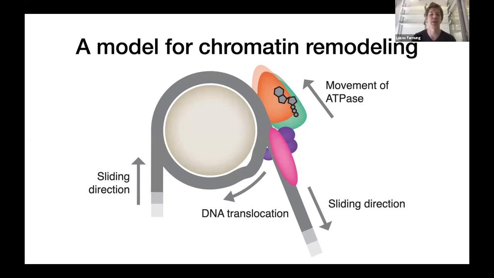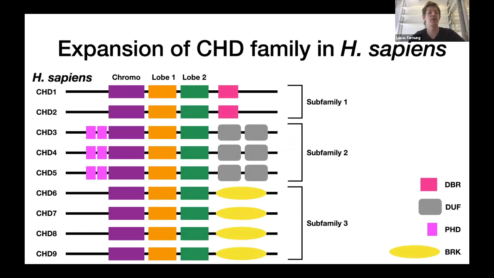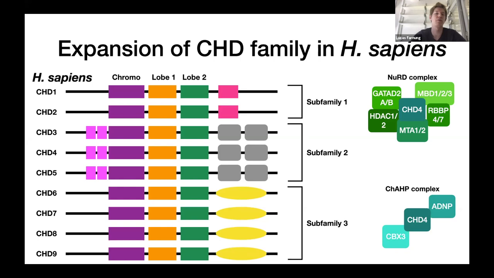So this is the idea about the NCP-CHD1 structure. But interestingly, whereas in cerevisiae the CHD family has only one member, it has undergone quite a dramatic expansion in humans where the CHD family has a total of nine members. And these nine members are categorized in three subfamilies and were able to acquire or exchange certain auxiliary domains. So I wanted to understand how evolution of one member in specific, CHD4 from subfamily 2, shows a different remodeling activity, for example, compared to CHD1. CHD4 is an especially interesting target because it is implicated in heterochromatin formation and maintenance, which is of course significantly different from CHD1, which is a transcription elongation factor. And additionally, CHD4 is also part of multi-subunit complexes, including the NuRD complex, as well as the recently discovered ChAHP complex.